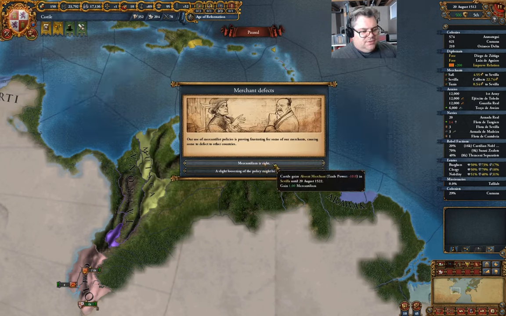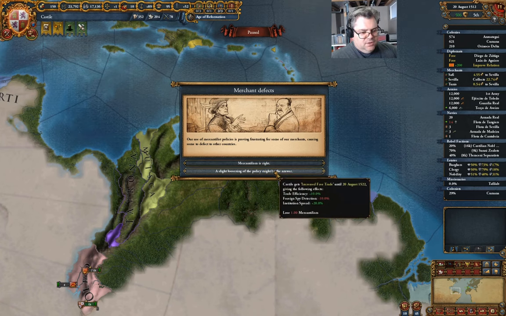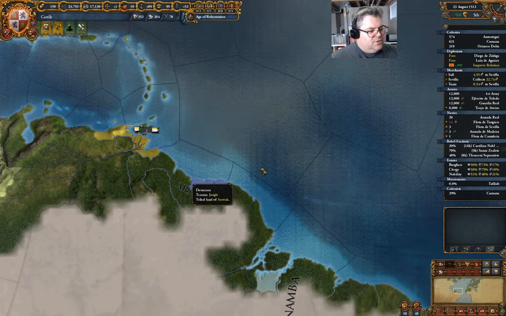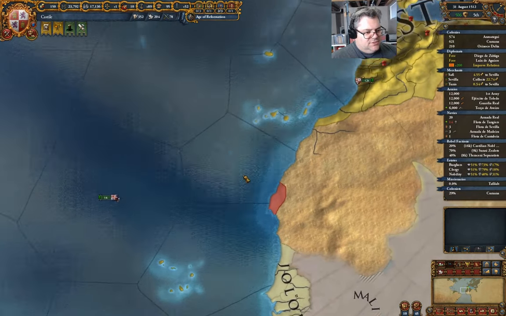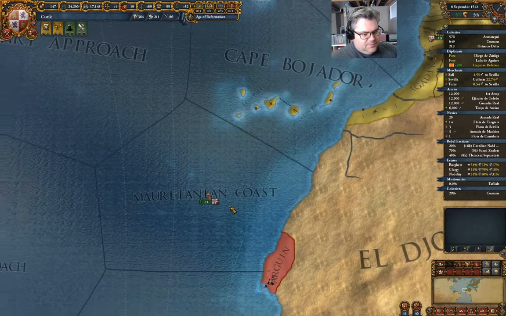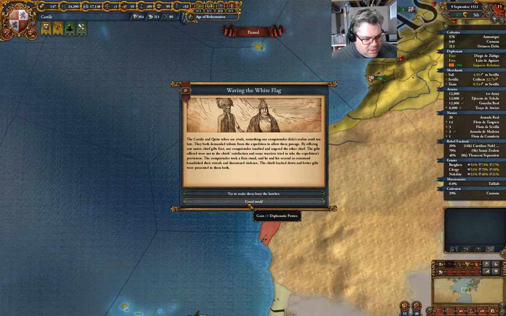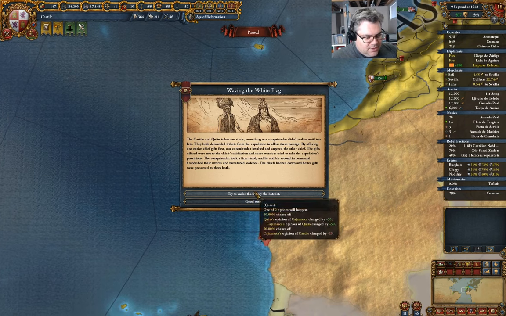Yeah, mercantilism is right. I gain one trade efficiency. Institution spread. Let's go with mercantilism. Okay. I have no idea what it does, because I can never remember stuff after I read it, because that would be too easy. Yeah. Okay. Waving the white flag. Okay.